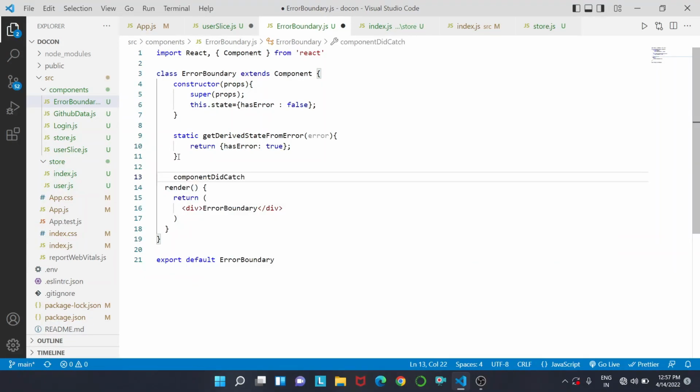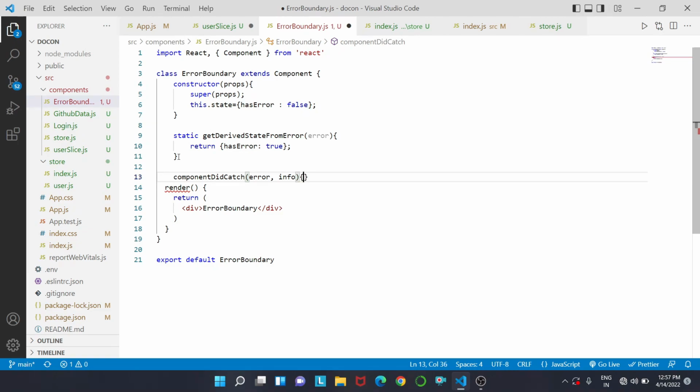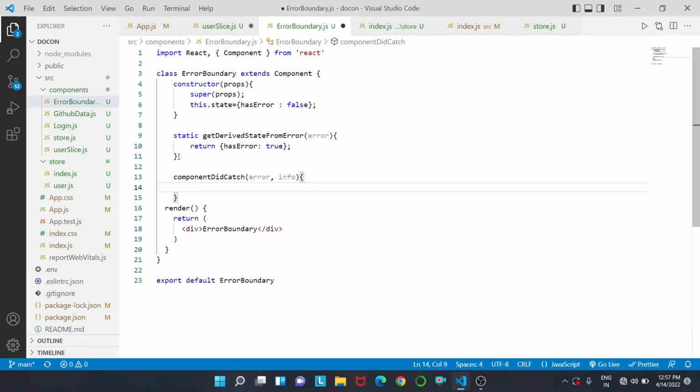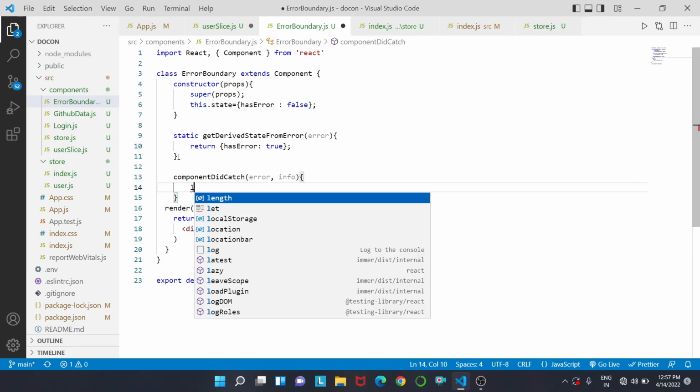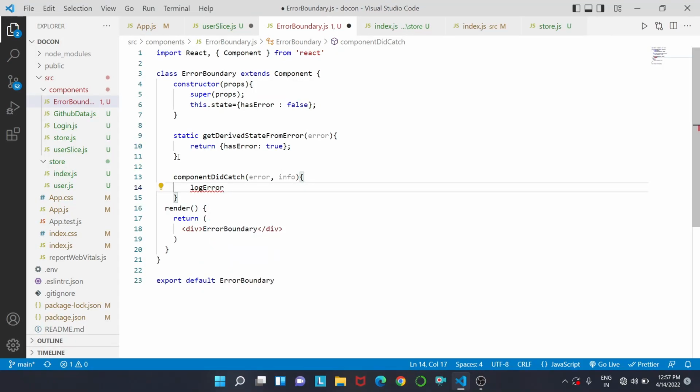Now we will be adding the componentDidCatch method, and we will pass the error and info as the arguments. This method will catch errors in any component below, and we can also log the error to an error reporting service. So log error to my service, and we will pass the error and info as the arguments.